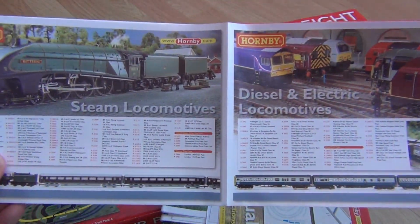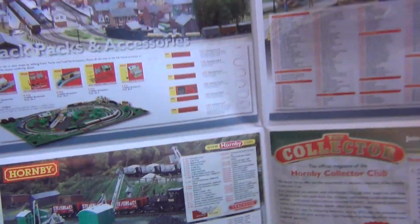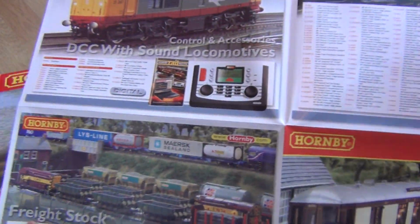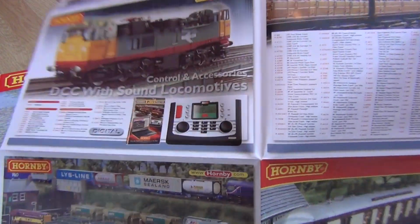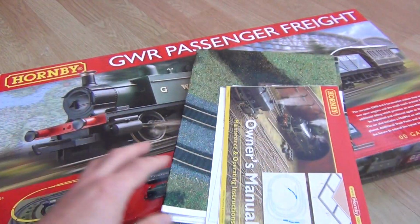And then you get this, which, well, here we go. Yes, it's the 2012 product range for Hornby. They've just recently started including these in their train sets, I think. And it's basically the Hornby catalogue, but in fold-up form. It really is. I mean, just look at that. Just everything listed. So it's not particularly exciting to look at, and I definitely recommend you still get the proper Hornby catalogue, because it's much nicer to look through. But everything that they do currently is listed here, and so that's quite a nice thing, I suppose. It's not bad. So yes, that's that.